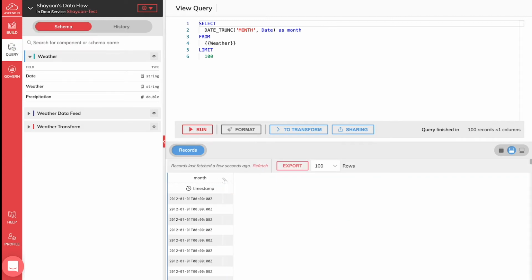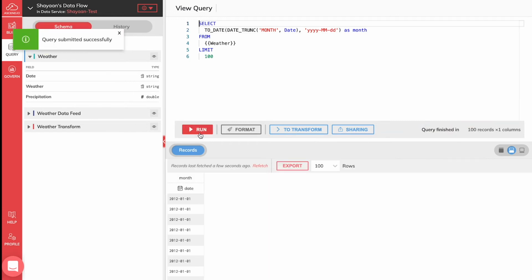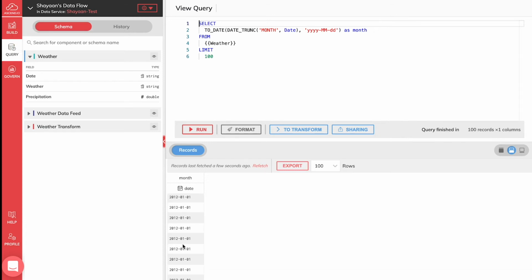All right, looks like we're almost there. We have a timestamp, but we really just want the date. So we can also use another function called toDate. We pass in the results from the previous statement, and we just give it the format we actually want the data in. So we want the year, the month, and the date. Let's run that and see if we get what we want. All right, that looks good. Looks like all the data has been converted to just the month.